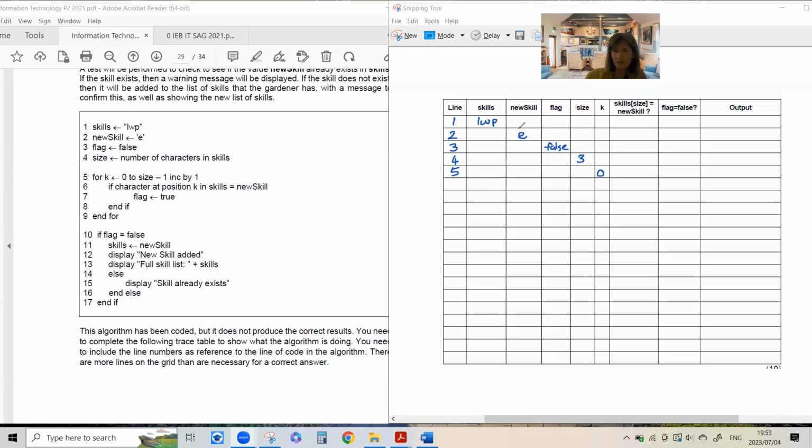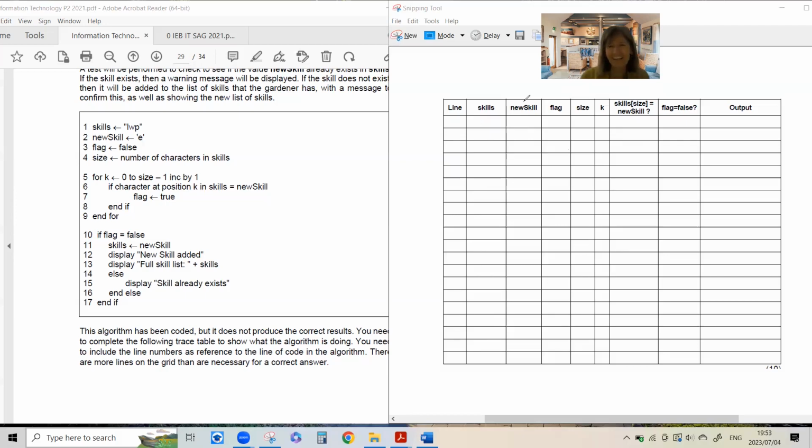What's in new skill? E. Is L equal to E? No. And you see they've actually put the question here, if skills square bracket size equals new skill. That's a bit more Java-ish.